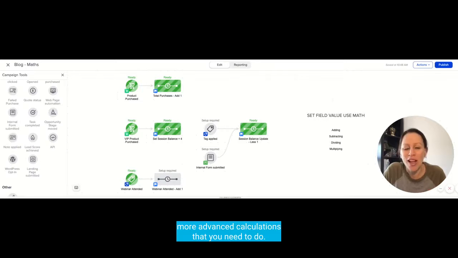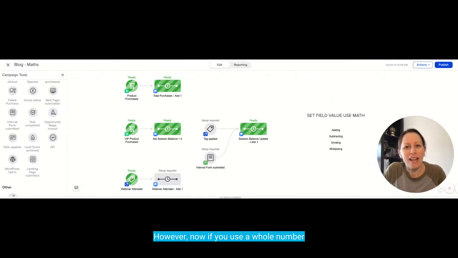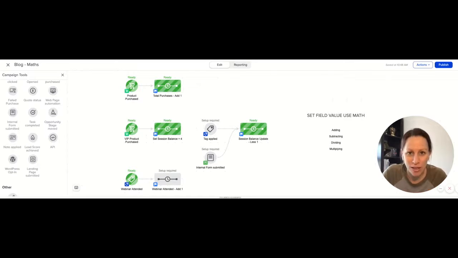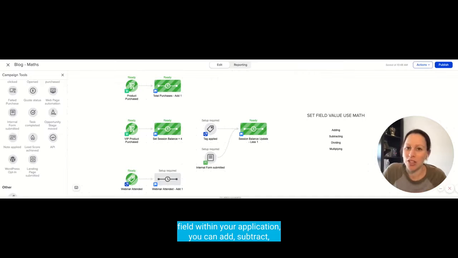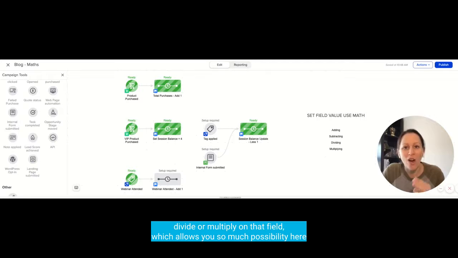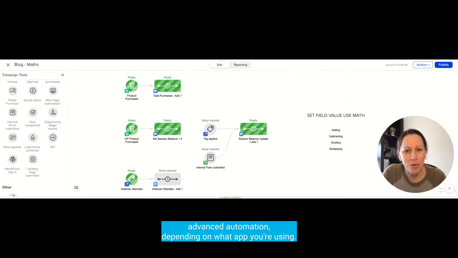However, now, if you use a whole number field within your application, you can add, subtract, divide, or multiply on that field, which allows you so much possibility to automate some of those calculations within Campaign Builder or advanced automation, depending on what app you're using.